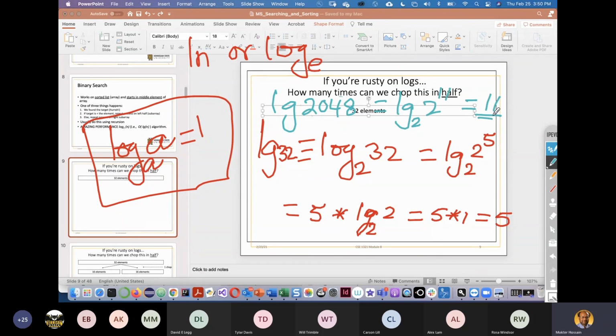Only 11 searches. 2 to the power 11 equals 2048.